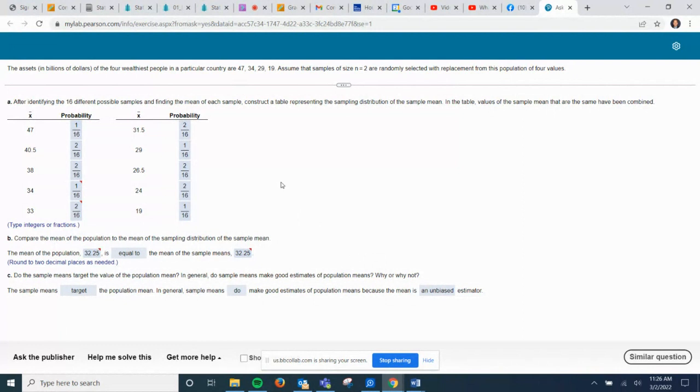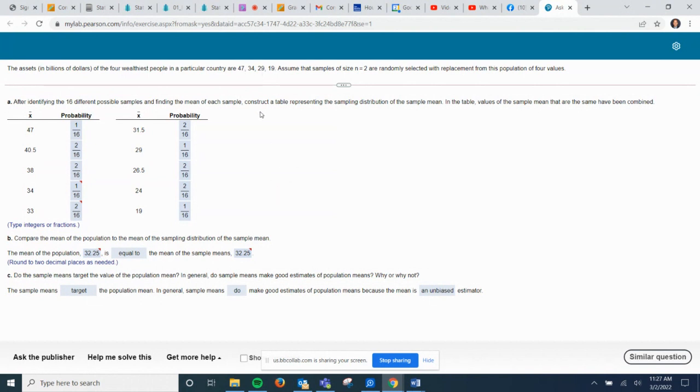So imagine, okay, here's the idea they're trying to teach you. If we could sample the entire population, which we can't because we can never get a hold of the whole population, but hypothetically, if we did have every piece of data in a population and then we compared it with all the possible samples that we could take from that population, we're going to find out that the average of the samples will be the same as the actual population mean, which gives us confidence that when we sample, we're getting a very good picture of what's going on with the population.